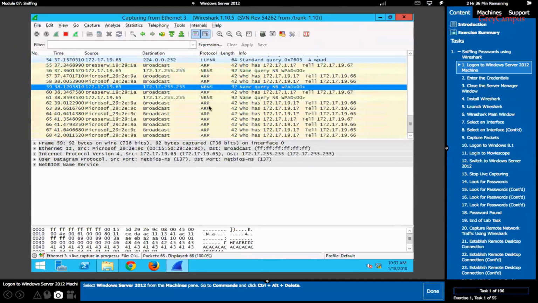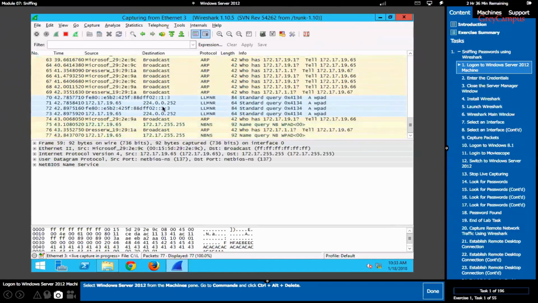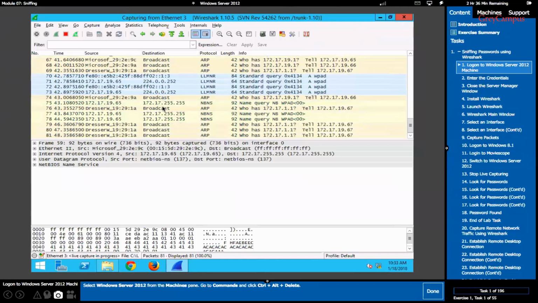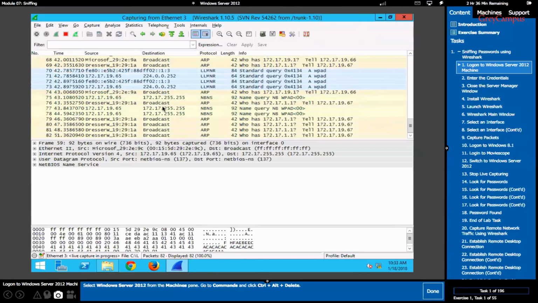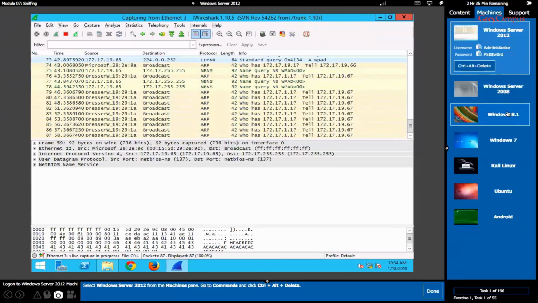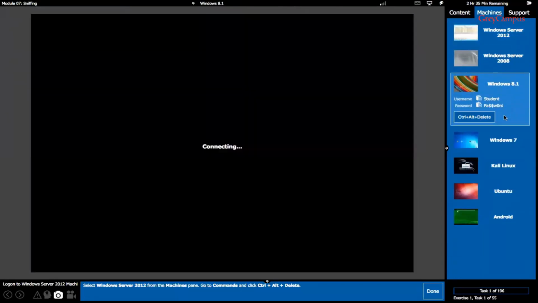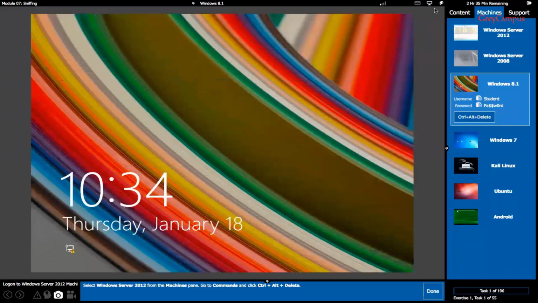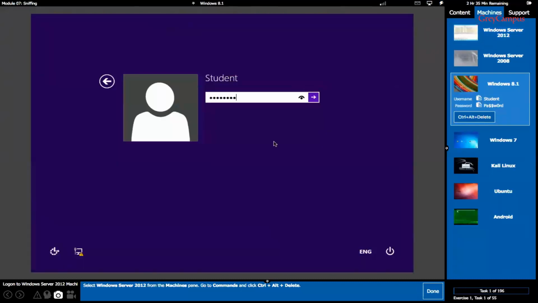ARP request. So basically what Wireshark does is it sniffs the particular channel, right? So what is happening to that particular adapter, the connectivity. So what I'm going to do here is move to the Windows client. Now the server I have started sniffing. Now I have the Windows client. Let me connect to it, paste the password.